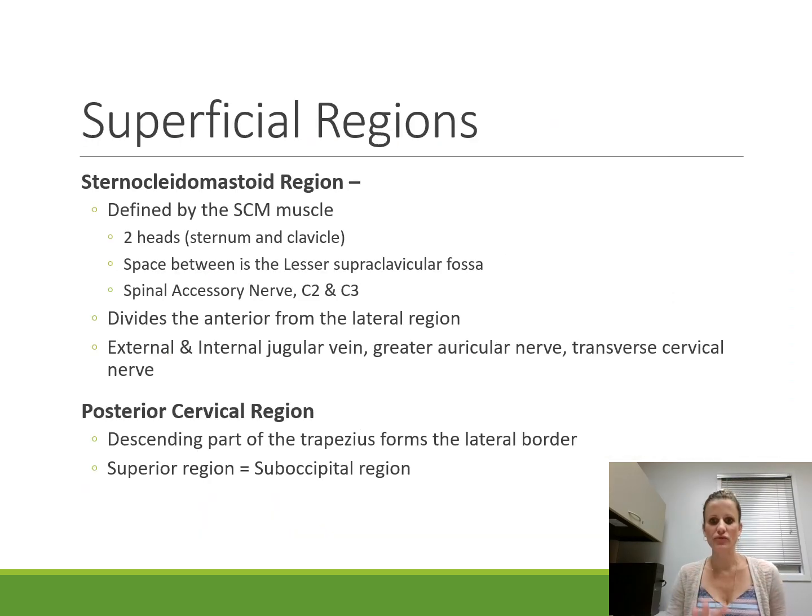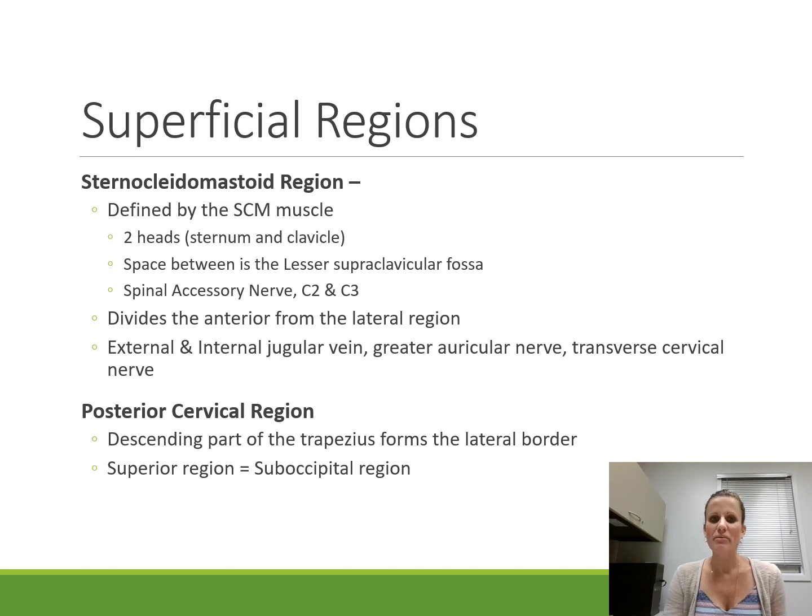The neck is divided up into 4 superficial regions. The anterior regions, the sternocleidomastoid region, the lateral regions, and then the posterior regions. These regions are then further divided up into triangles. Just for example, the anterior regions are broken up into submental triangles, submandibular triangles, carotid triangles, like right where you would take your pulse, which is where the common carotid artery passes through, and then muscular triangles on the anterior inferior region. Okay, so there are 4 superficial regions. The regions are further broken up into triangles.